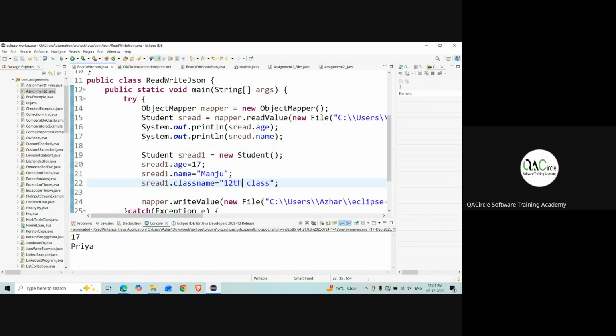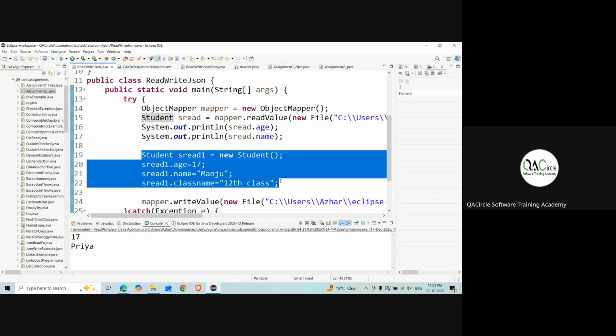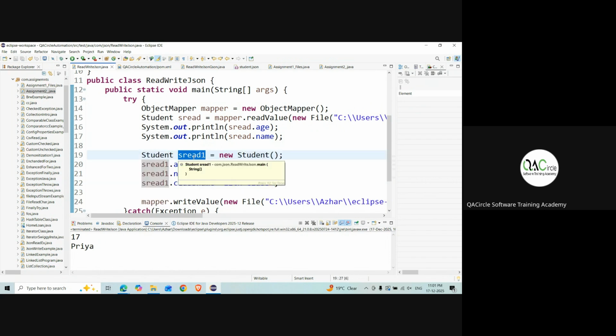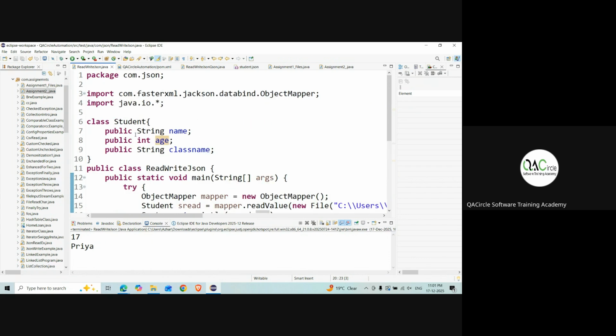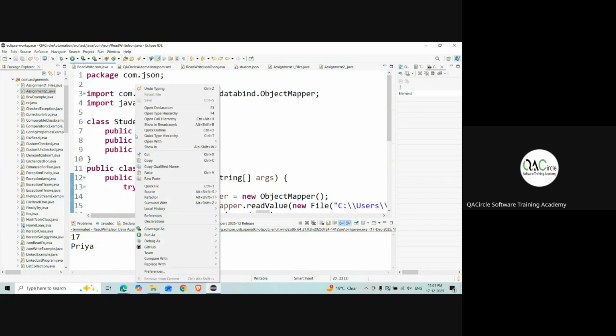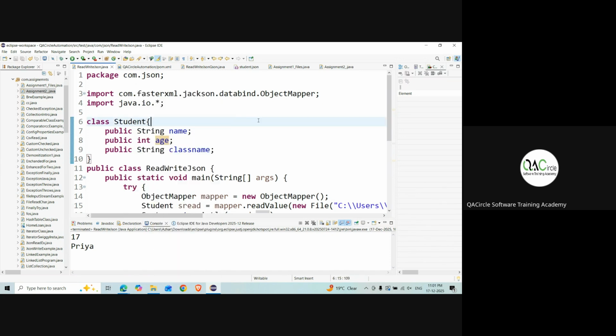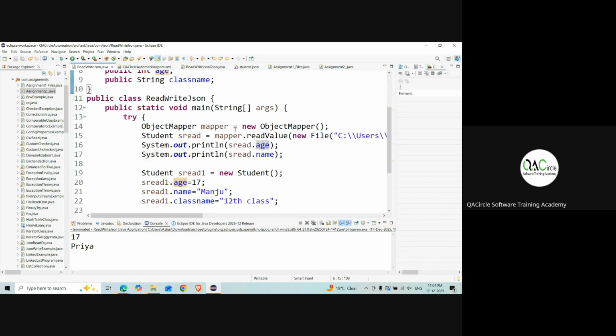So we want to write some values. Does it look like we are creating an object and also assigning some values to the object? Does it look the same? Yes, okay.